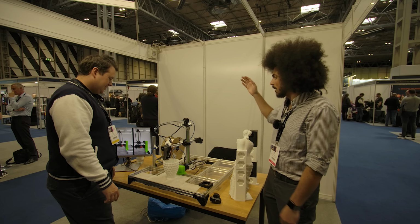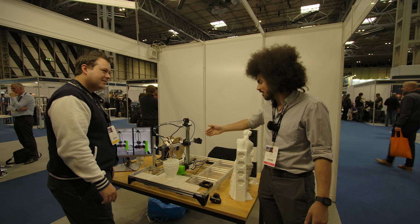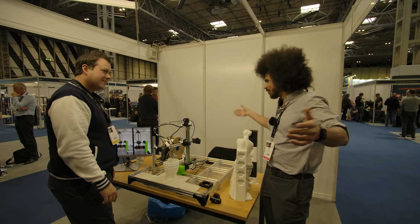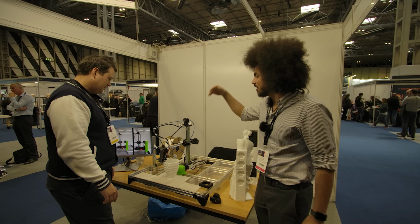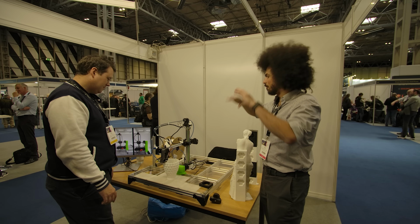And if you ever see an evolution of this system, I say hopefully, because we are looking for partners, we are looking to expand the research group. But yeah, if you ever see a new iteration of this, it will look completely different.